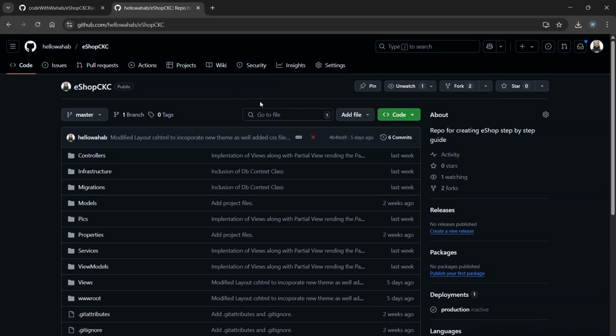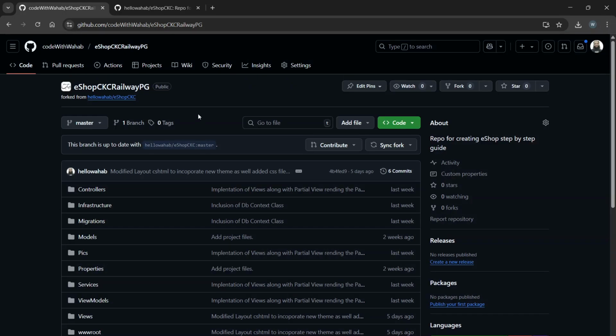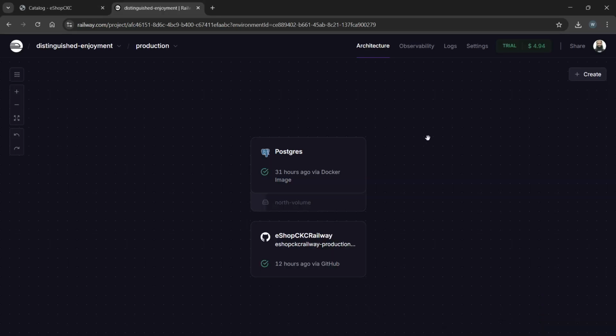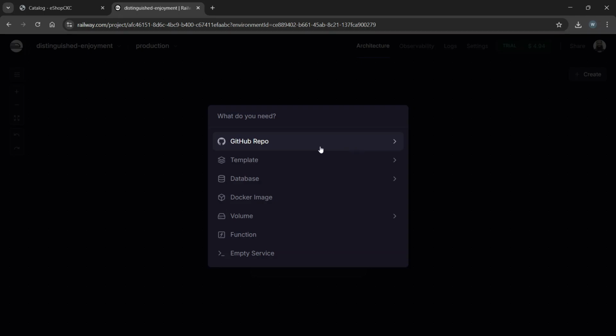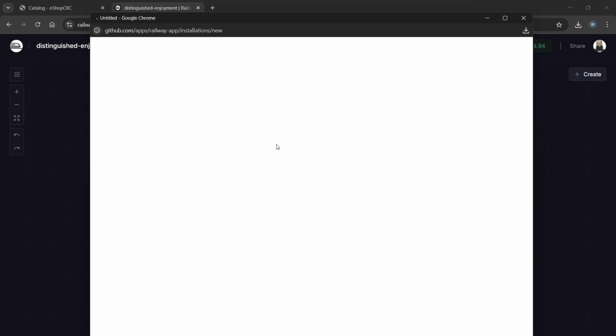I have already forked the repo, and that repo is basically eShop CKC Railway PG, where PG stands for Postgres. So what I'm going to do now is go to Railway and create a new service that is going to use the same repo.